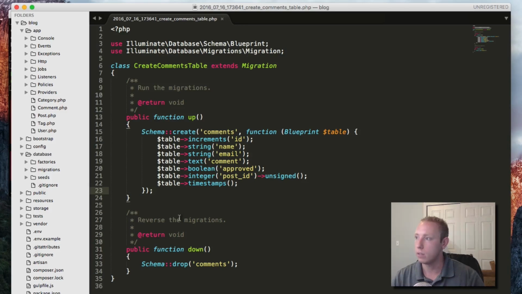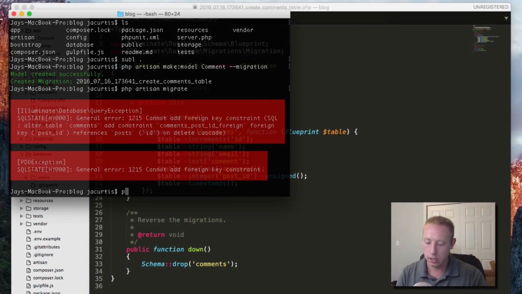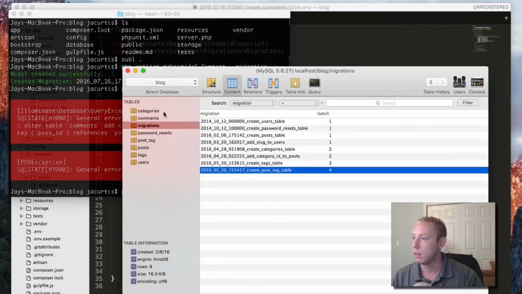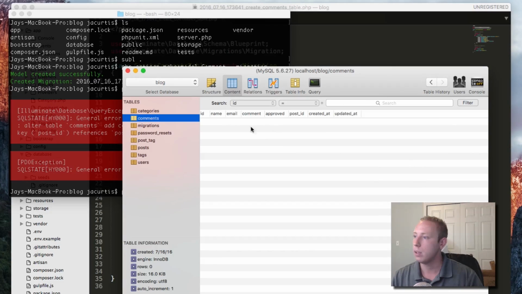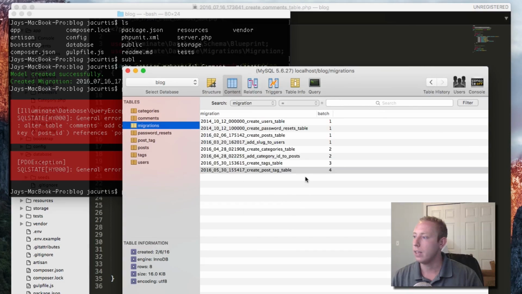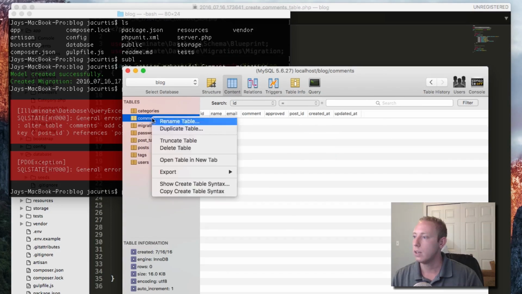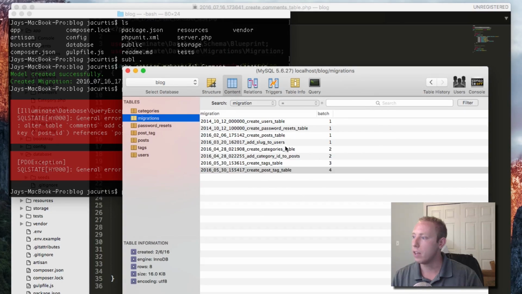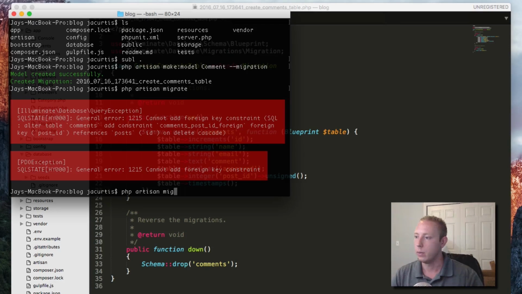Let's just save this real quick. Let's roll back our migration that we just did. In fact, actually, real quick, before we roll it back, let's make sure of something. If we go to our migrations here, it actually never registered as complete. So we're in this awkward middle ground here, because it actually did create the comments table, and then it failed at the very end. And so it thinks it failed at the migration, but it didn't. So we need to delete this table manually. The migrations table stores all the migrations, and it doesn't think it completed the create comments table. So that's why we needed to do that. So we're actually not going to roll back. We just manually dealt with it.